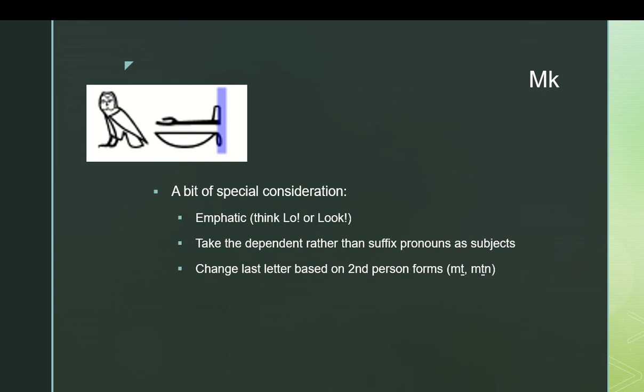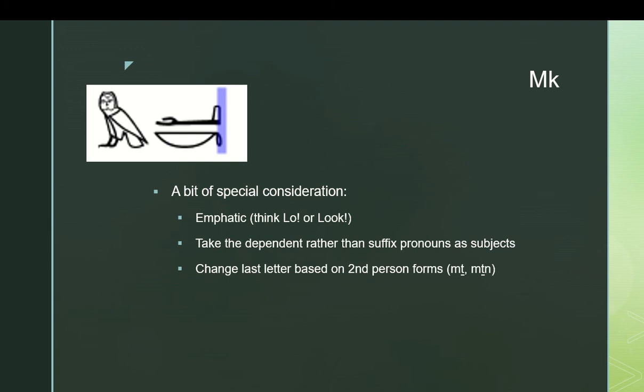But I digress. Mek does add a little bit of meaning on top of its grammatical function. It is emphatic. You're drawing attention to something. It's like saying look or behold or lo. You wouldn't say that now, but in older English, you want to really point something out. It takes the dependent rather than the suffix pronouns as subjects. You takes the suffix pronouns as subjects, as I think was noted on the previous slide. Just it would be ue, uec, etc.